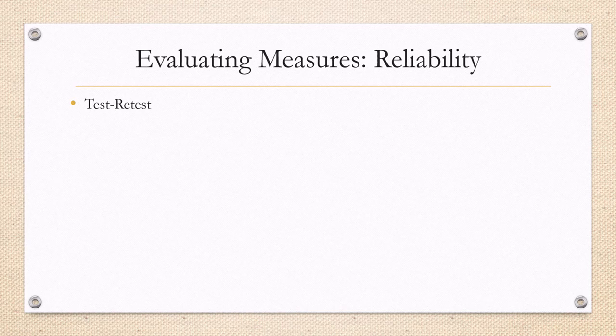Another way to look at consistency is to use what we call equivalent forms. This requires making two equivalent tests. Professors often do this for exams. There will be test A and test B, for example. This is also done with many standardized tests. Not everyone gets the same questions, but the content that is assessed is the same, and it's created to be at the same level of difficulty. It is very hard to make two genuinely equivalent tests, however, it is very often useful for test security reasons.